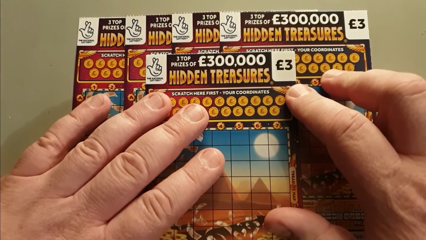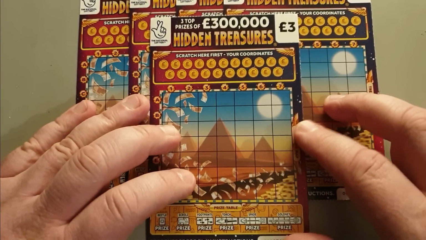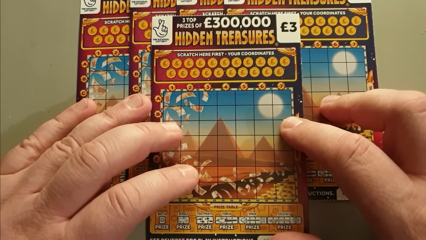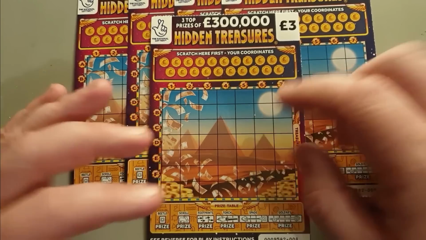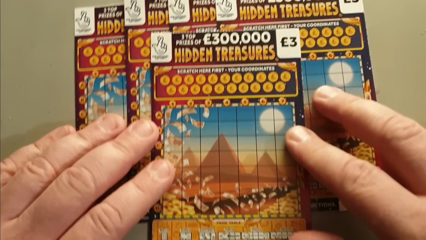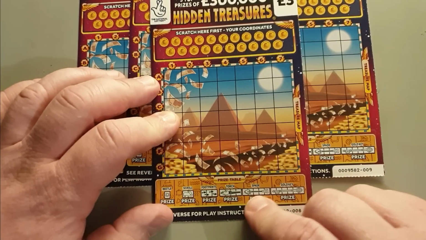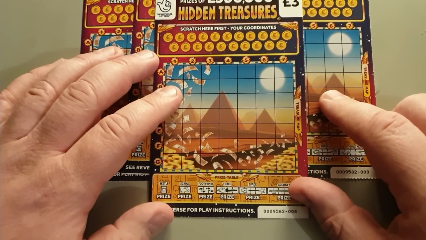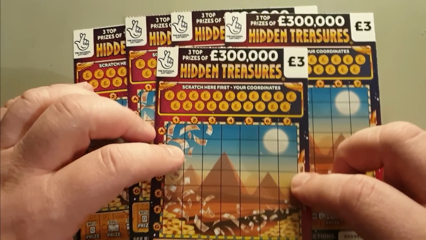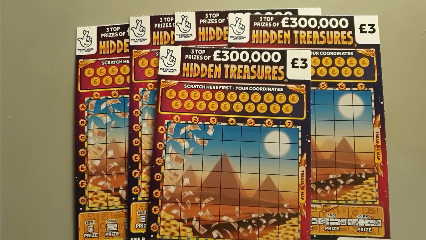Welcome to some brand new scratch cards, £3 cards, Hidden Treasures. This is basically, what was it called? Money Kingdom. Yeah, it's basically Money Kingdom. Instead of a £5 card, it's a £3 card. It's got that blooming spade on it. If you've been watching my channel for long enough, you'll know what I mean by the blooming spade. Hidden treasures, eh? Let's hope they're not hidden too well, because I would like a treasure or two.